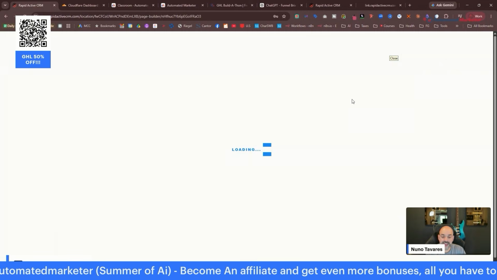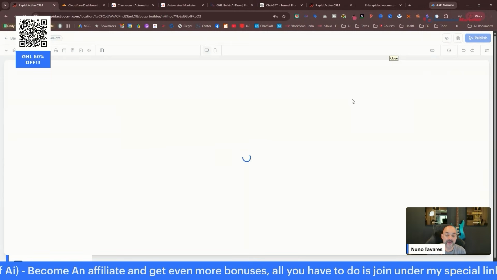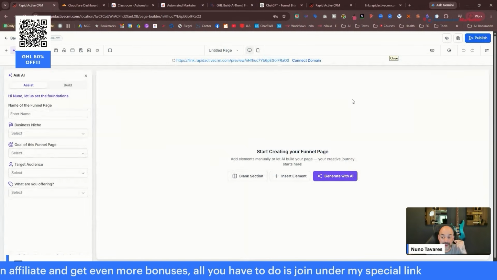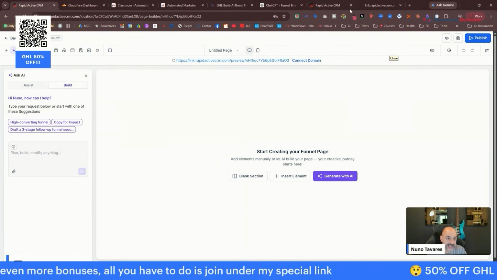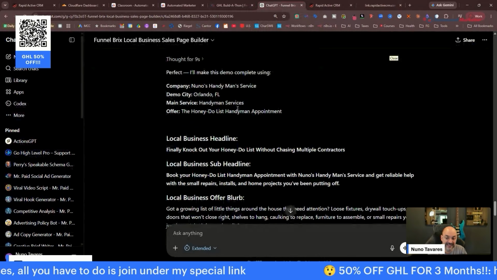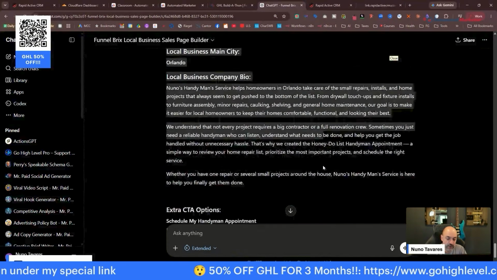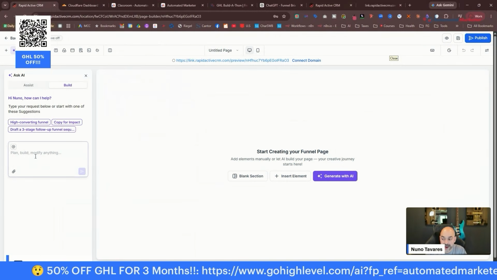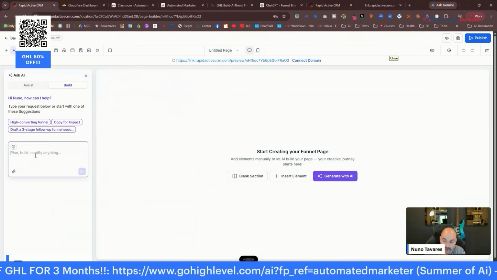And then when I build with AI, we're going to start using the AI builder. But what I'm going to do is give the AI builder the offer and the words that I've already created to, one, make my time go slower. So I'm going to go to build and I'm going to go back to my custom GPT that we have. And look what I'm going to do, guys. This is how cool this is. I'm going to copy all the stuff that the custom GPT wrote for me. Okay. I'm going to go back. I hope you guys are watching. I'm going to go back over here. I'm going to say, I'm building a landing page where I can have people book appointments.